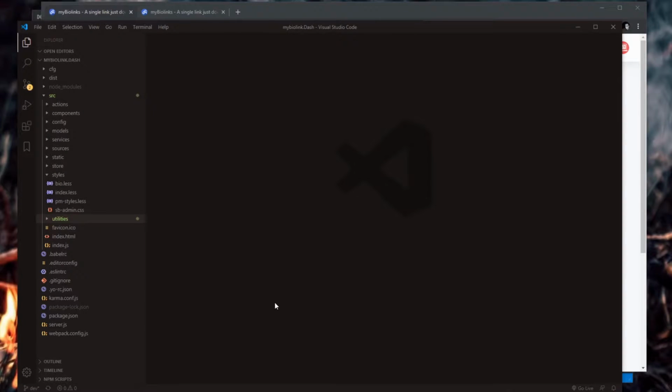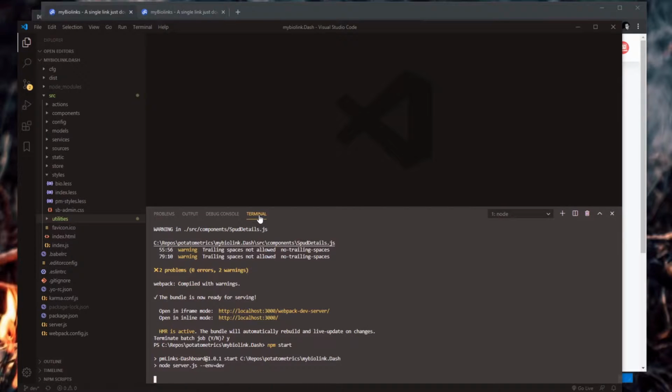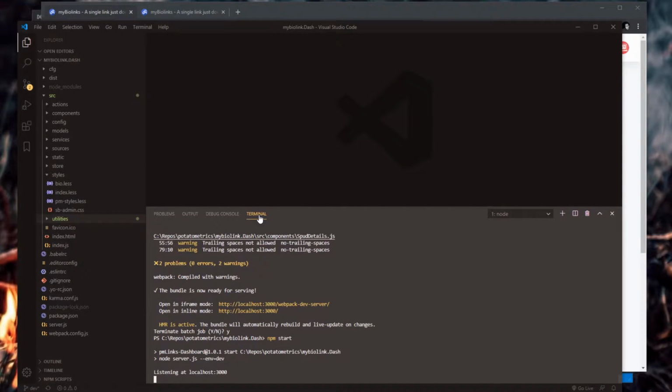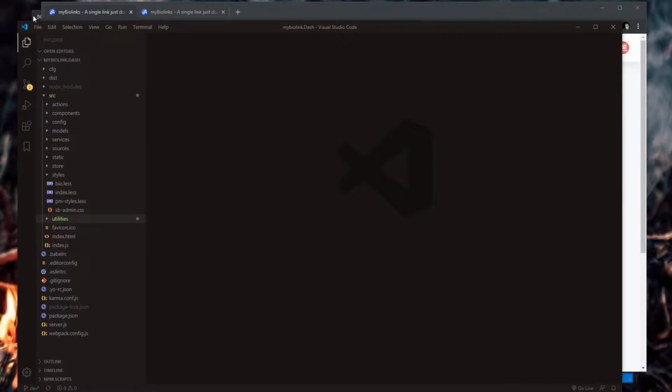I already have my React application open here. So let's go ahead and fire it up. Okay, so we have that running on localhost 3000. Let's go ahead and also fire up the API.